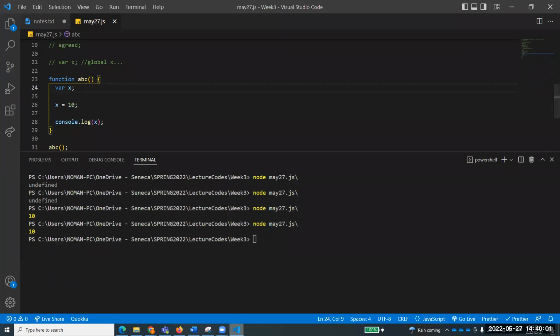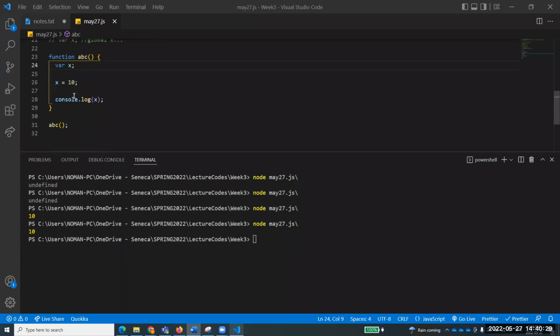In the deep technical terms, you have hoisted a variable, hoisting a variable. You know what I mean? So this is called hoisting. The variable has been declared later on, it was used before, it was given a value before, but now the declaration has gone on the top. Is that right?